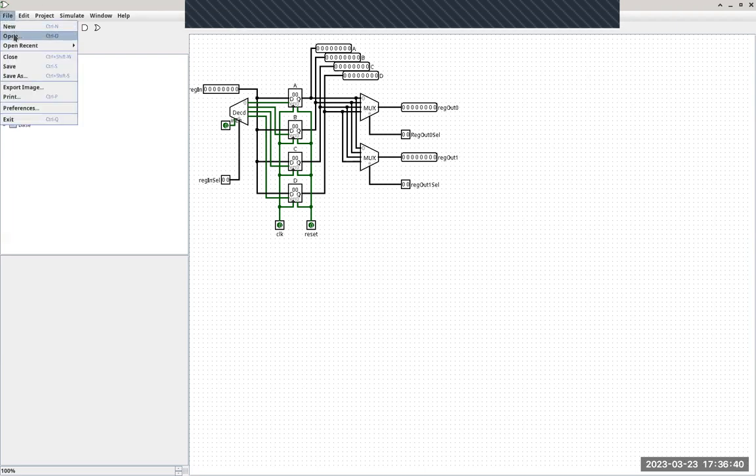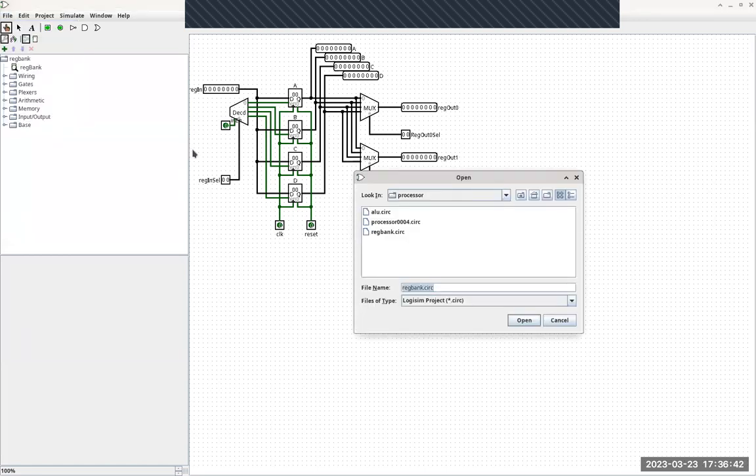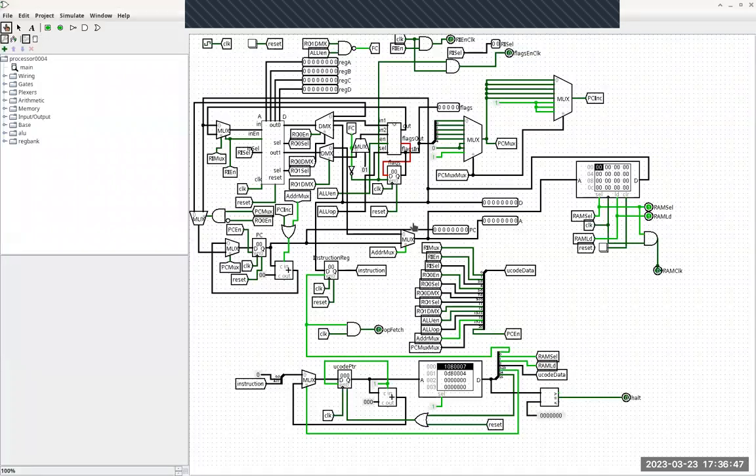How many people got a chance to read the document or the announcement that I sent earlier today? Two people, low single digit. All right. So you might want to read that, but in today's lab, there are also instructions on how to get to these files. So don't worry about how do I get these files? How do I get it started? Because they're all included in the instructions of today's lab.